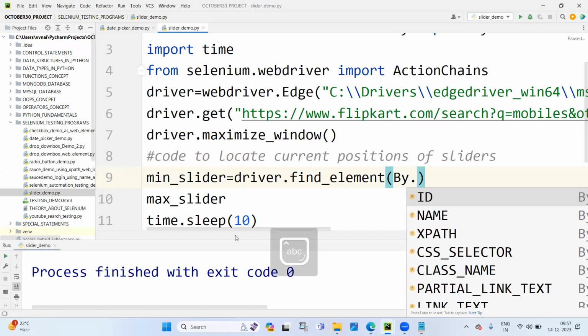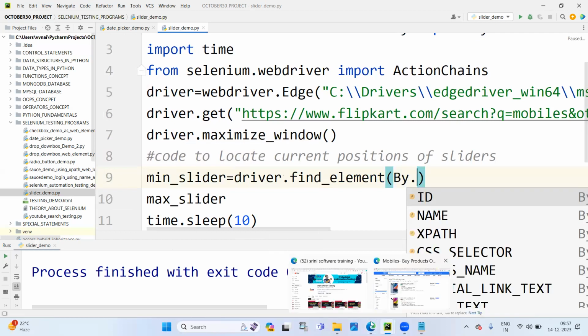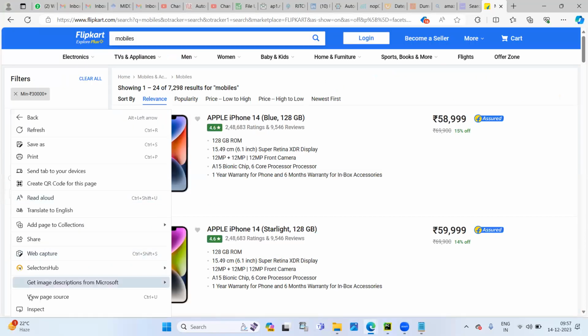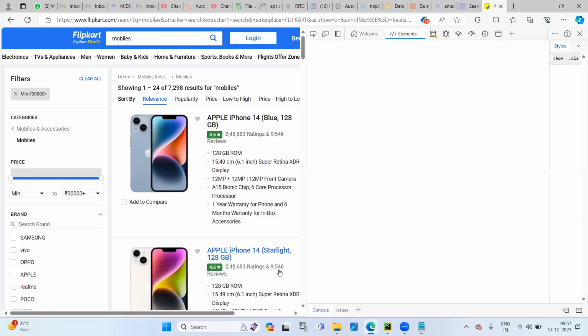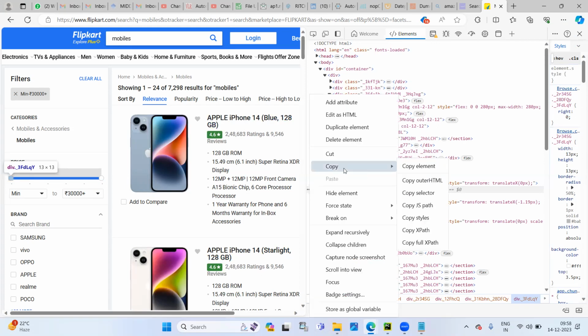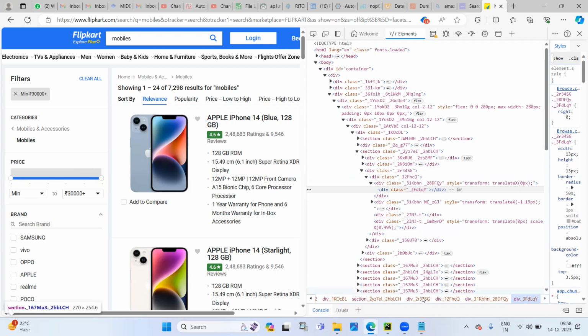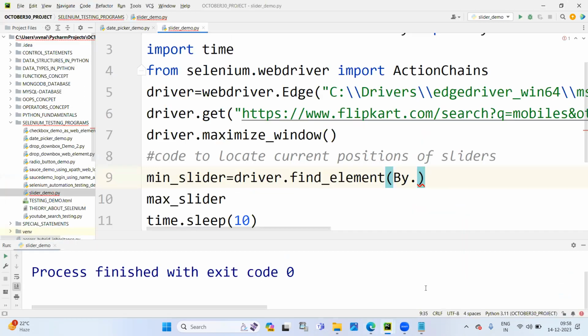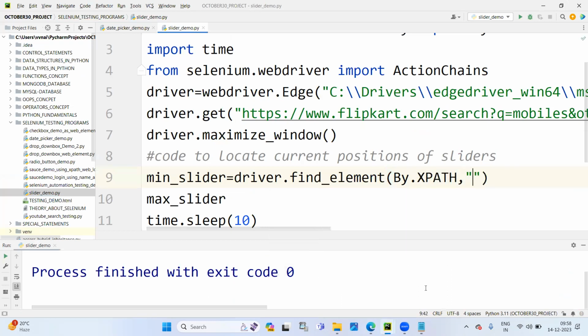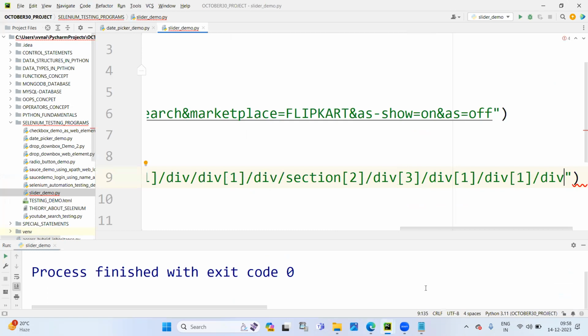Now what are we supposed to write here? We have to check where the current position of the minimum slider is. You just right click on it and inspect. So the relevant code is going to be shown to you. Here there is no id or name, so we have to take the XPath. We are going to copy the XPath here.